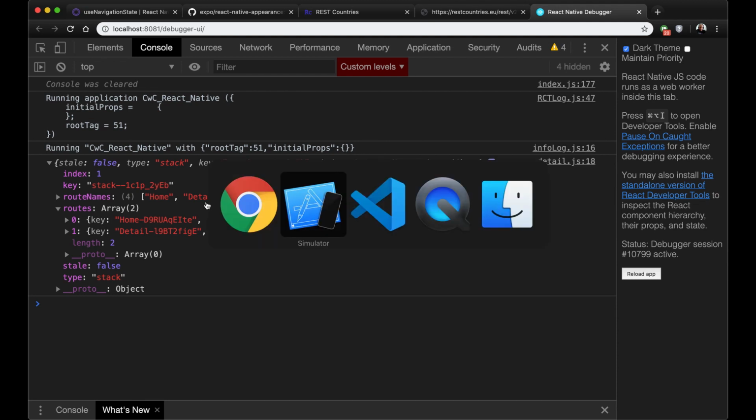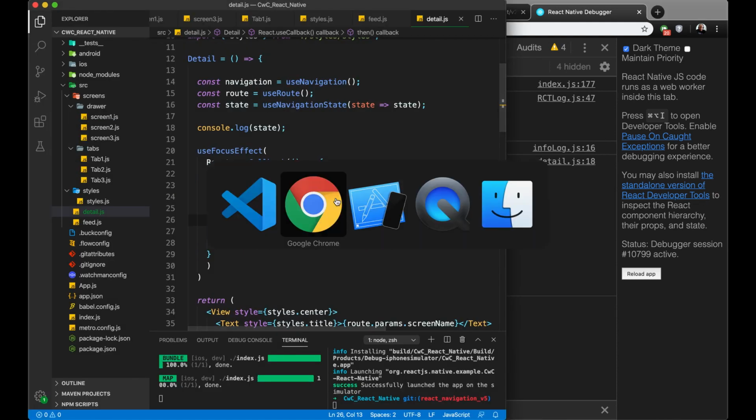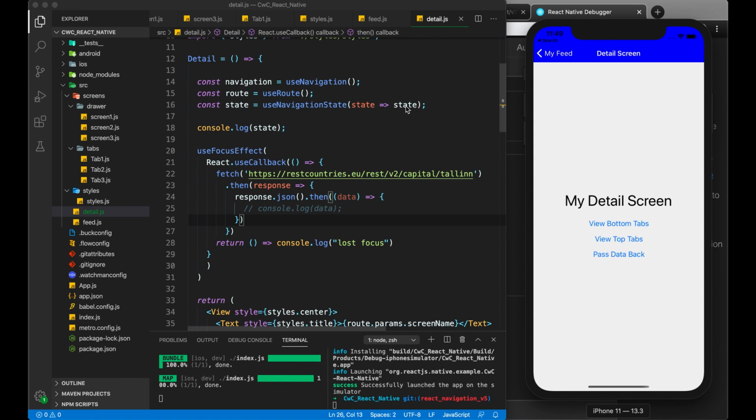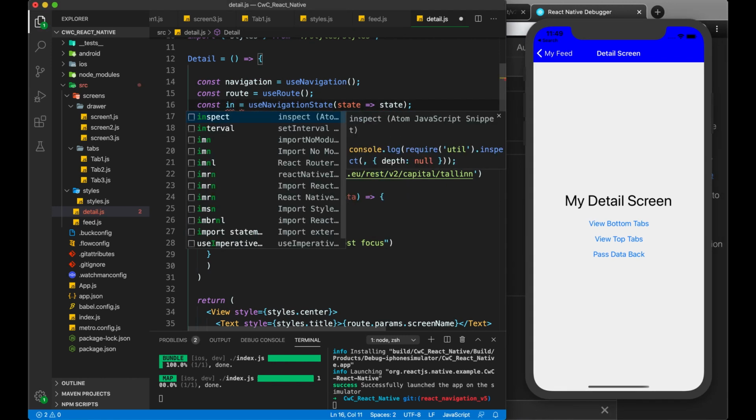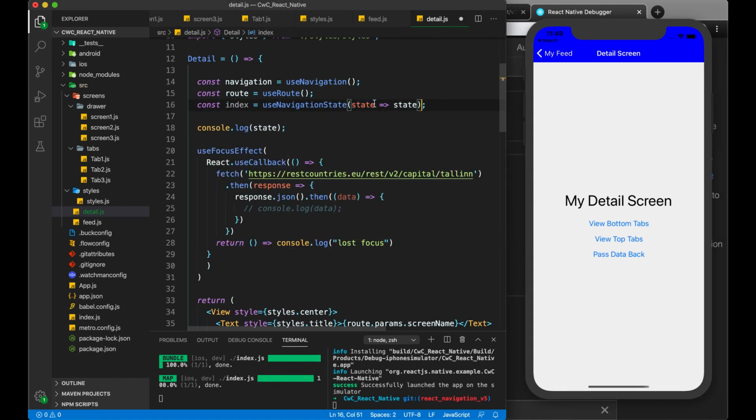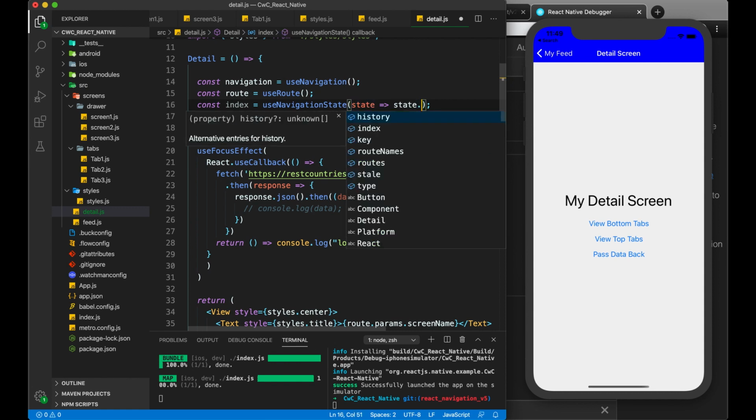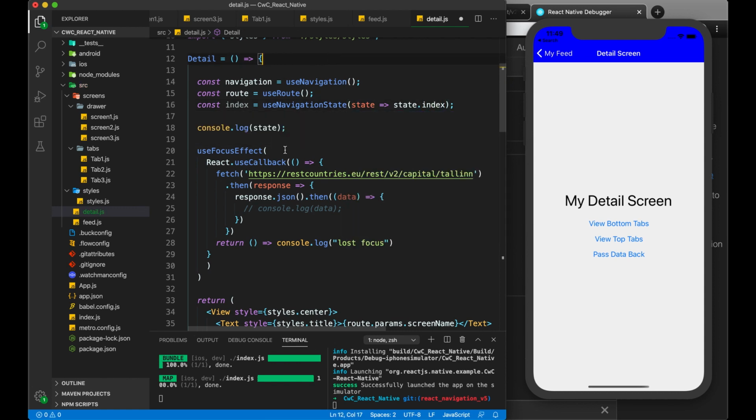For example, if you want to track the index of your screens, you could say constant index, and take your state and do state.index. Okay, so we can do a string template and do screen index and just do index.